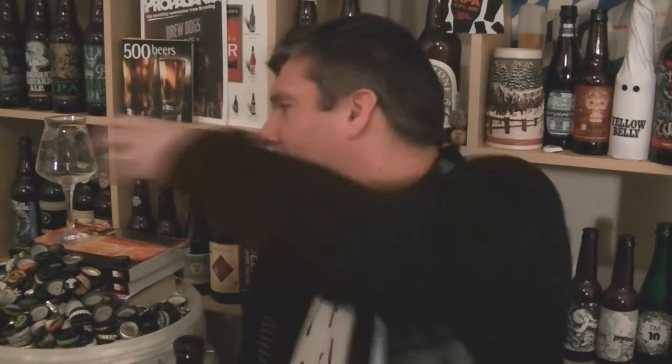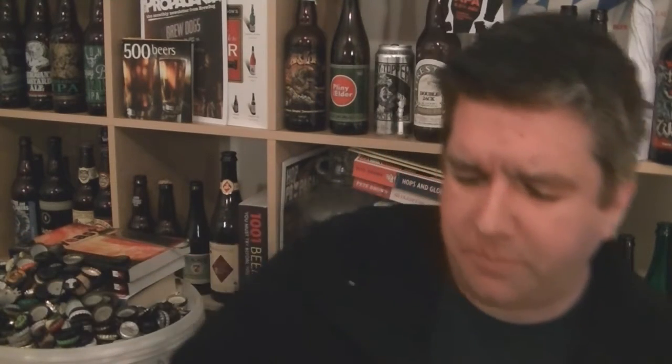Very slight, so obviously not much carbonation. I know it's bourbon barrel aged, so if it's not re-fermented, it's probably going to be a little bit still, so fair play. But is it infected? I know there's been a lot of reports of this beer being infected, but Odell says it's fine, so let's give it a go in the glass.